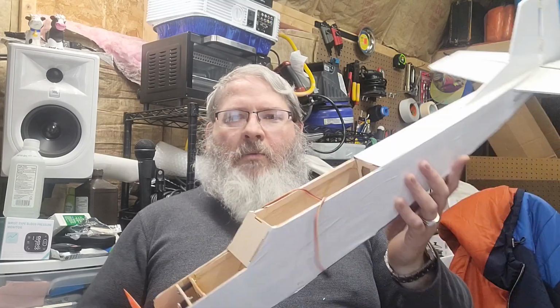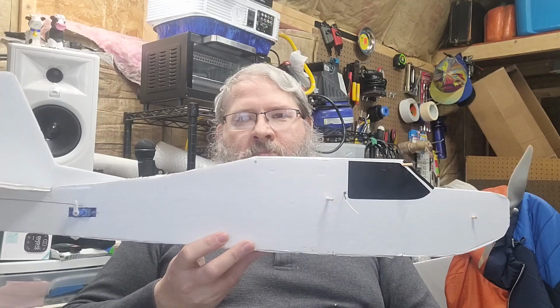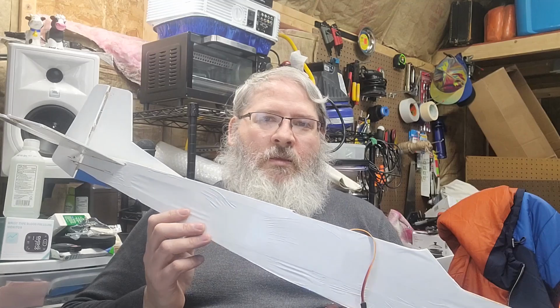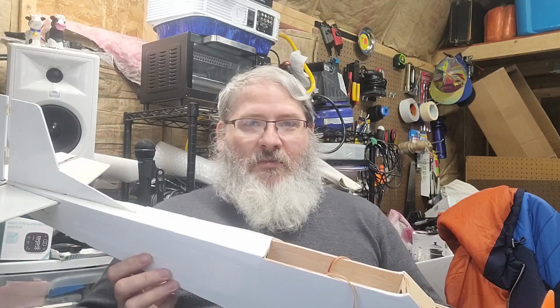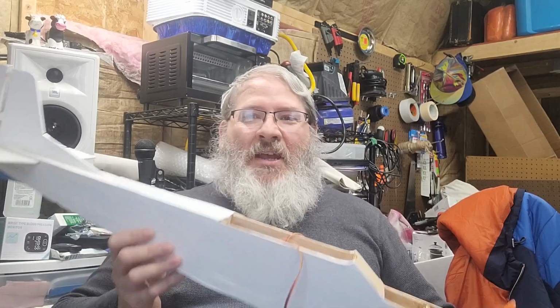But you can say, well, I built this from scratch and did this and did that and everything else. And now I'm able to fly the thing. And the great thing is, too, as I kind of mentioned, this right here may not last you a long time. These foam and foam board ones, they're not meant to last. They're just not meant to last. They're disposable. Very disposable. These balsa ones, like I said, you can get 5, 10, 15, 20, 30 years out of if you take care of it and don't crash it. That's another thing. But you can get a long time out of one of these. So, just something to think about.